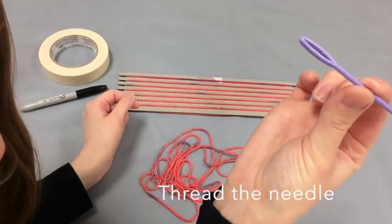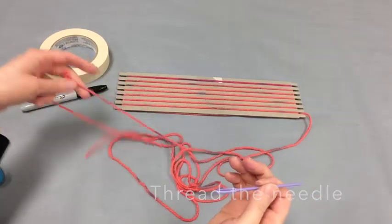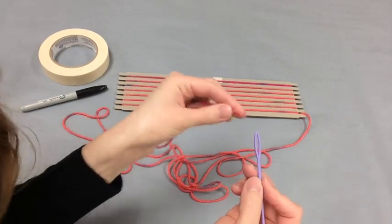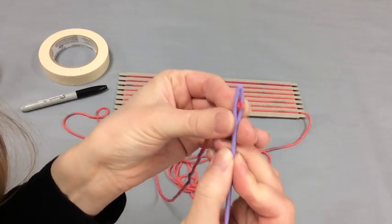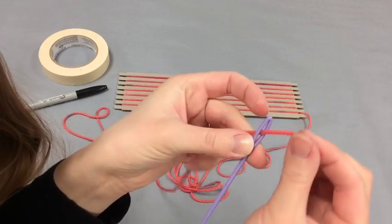Now you're going to take this needle and we're going to put the very end of that extra yarn through the eye of the needle. That's the hole that you see at the top of the needle. So very carefully poke that through and pull it through to the other side just a little ways.